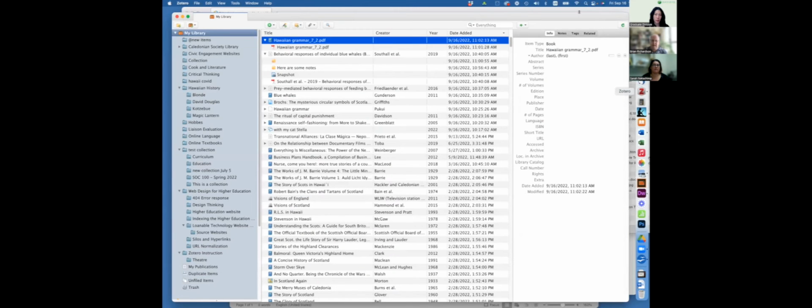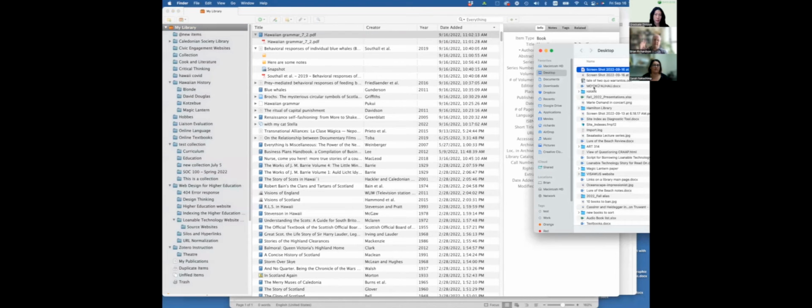So because it's just a file, all I need to do when I'm in Zotero is drag it over, just like dragging that PDF over. Again, I need to be able to see the file and I need to be able to see Zotero. The one big difference is that it depends what you want, right? Because if I do the horizontal line, it'll try and create a whole new reference.